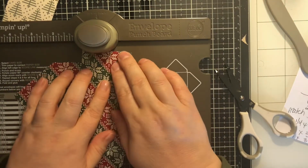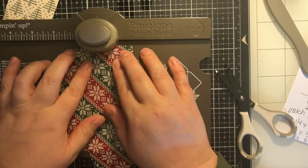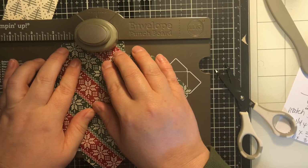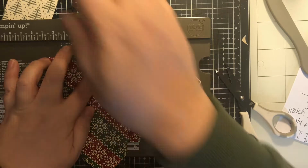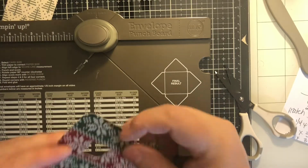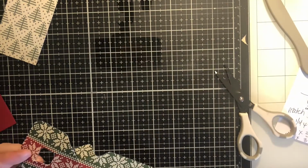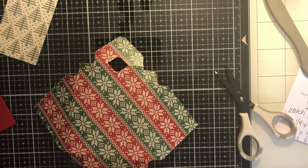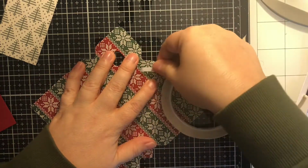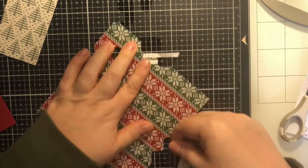So then I'm taking one of the shorter flaps, I'm folding it onto the first score line, and I'm lining it back up into my envelope punch board to the 1 1/8 on the very edge. So before you get to that tab is where you line that up, and that's going to give you a little hole so that the recipient has somewhere to grab to pull the bottom of the box out so that they can get to the gift card. So now I am going to take some double-sided adhesive and put it on the tabs.